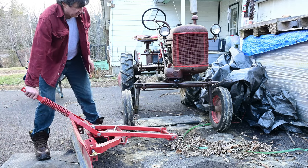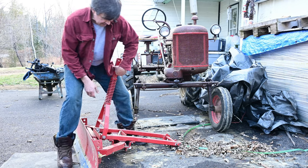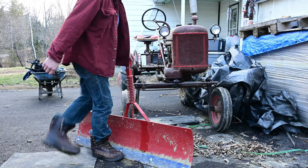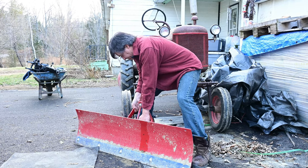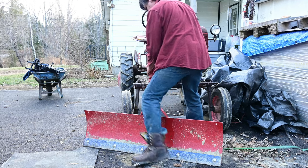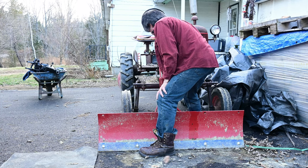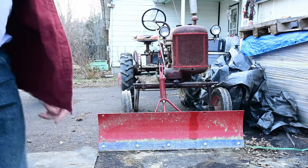I didn't jump on the scales with this, that's for sure. I know it's already heavy. All right. Probably like so. All right. Whew. There, looks like a plow.